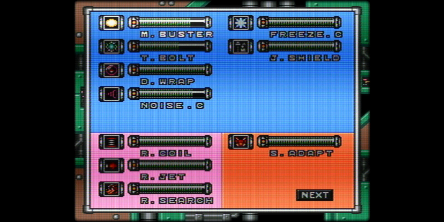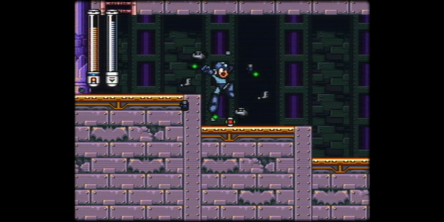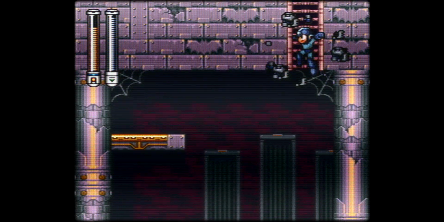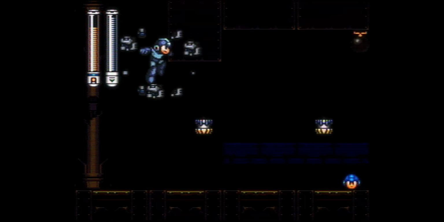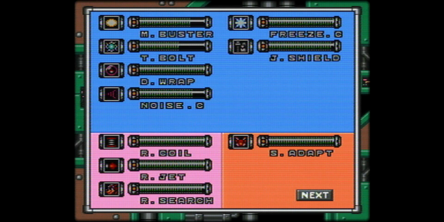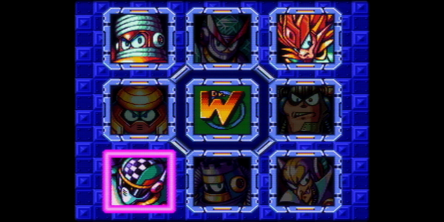I'll showcase the rest of the room because I'm warping out of here, just in case there's other parts. Because there are some cool parts of this room, like these candles. Okay, never mind. I won't showcase the rest of it, because we need Turbo Man's weapon in order to do it anyway. Alright, Turbo Man.